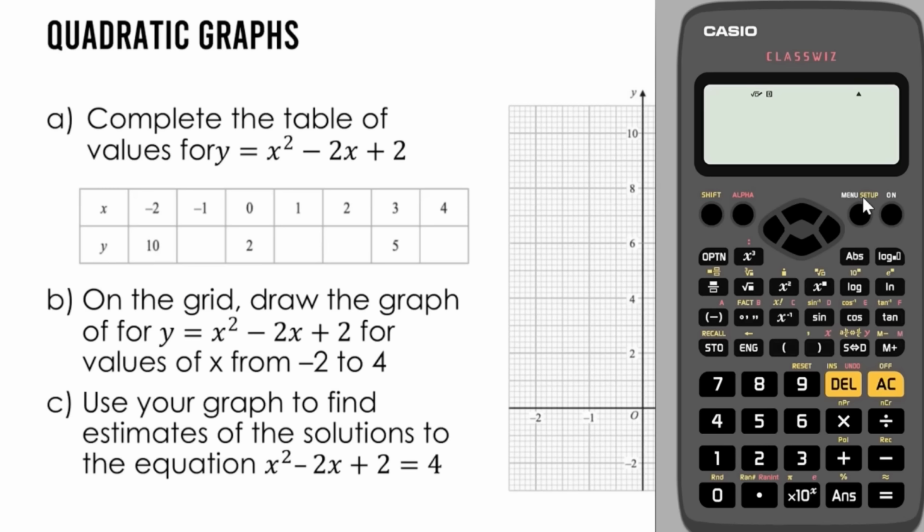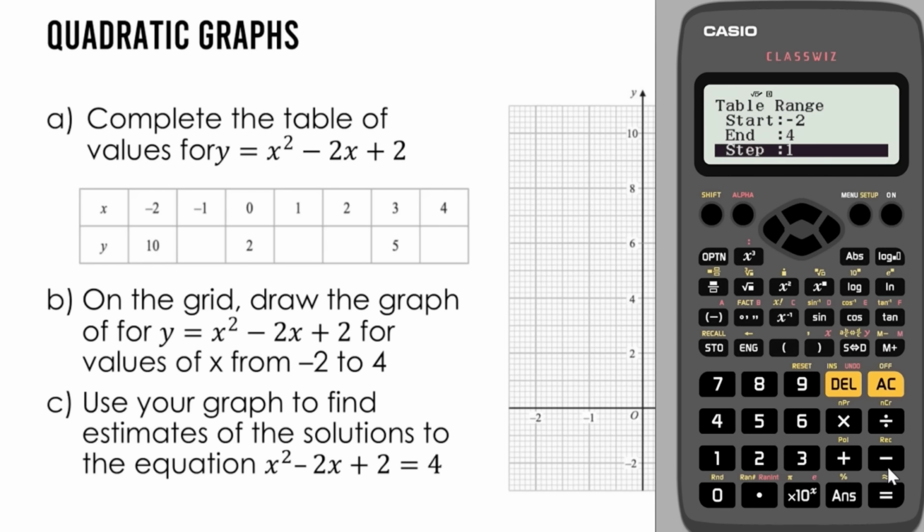Okay, so when looking at a quadratic, cubic or reciprocal graph, we can use table mode. So put your calculator into table mode, look at the equation in the question, and all we need to do is type it in. You can get the x by clicking alpha and bracket if you're using the same calculator as me. Once you've done that and you've typed it in, press equals. We'll press equals again as we're not using a second equation, and then we just need to put the start and end number from that table of x values.